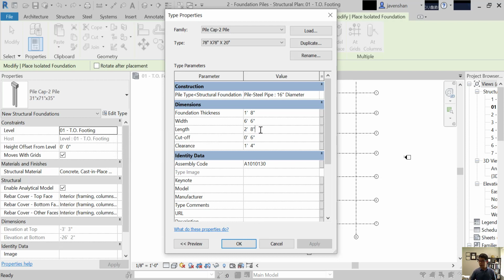The length of the pile is going to be 78 inches as well. And the cut off length, we are just going to leave as is. So the clearance is basically the distance between the centers of those two piles. And we change this to 2 feet and 2 inches. Okay.